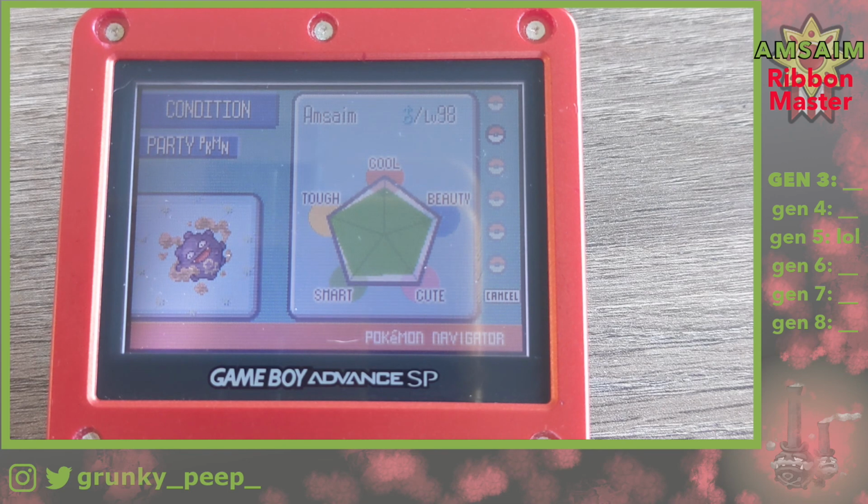I kind of am planning on doing something a little different with Miasma. Not with Amsaim, because Amsaim's going to stay a coughing and it'll be just, I don't know, a lot more difficult. But with Miasma, I think we're going to do some extra things outside of the ribbons.